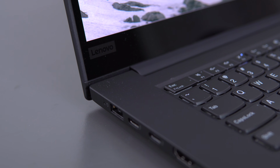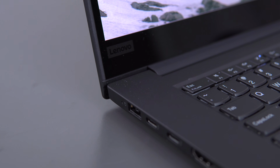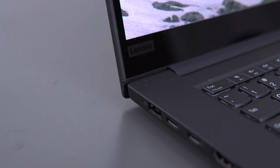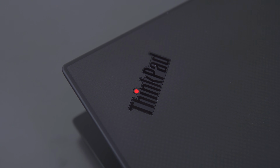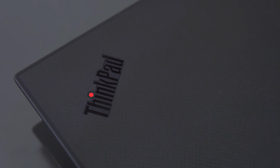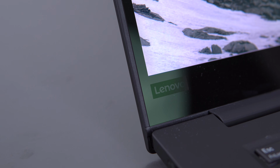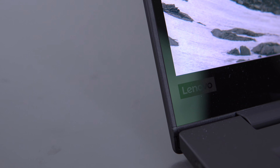Which means if you can make an overall good laptop with one or two things that it does exceedingly well that no other laptop in its class offers, for a certain group of people, you've just made their perfect laptop. For example, an author is not going to benefit from an RTX 2080, but they will benefit from a good keyboard. So we're going to go through this laptop, talk about what it excels at, who should buy this, and a quick discussion about the ThinkPad X1 Extreme.